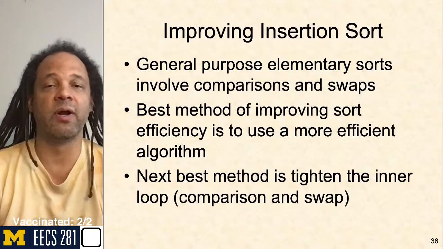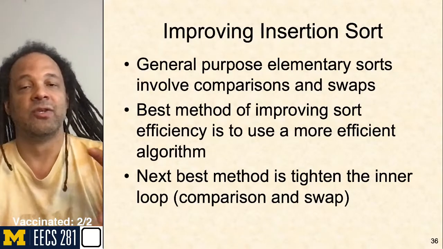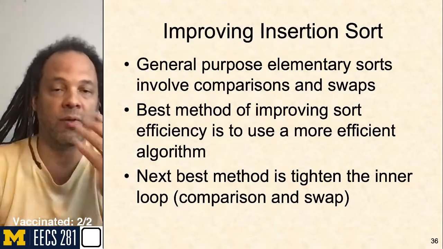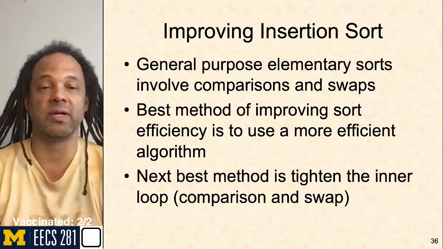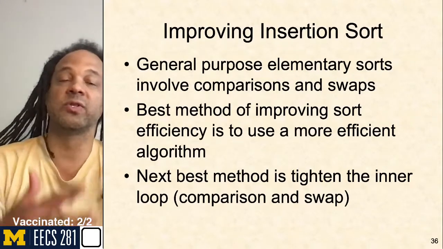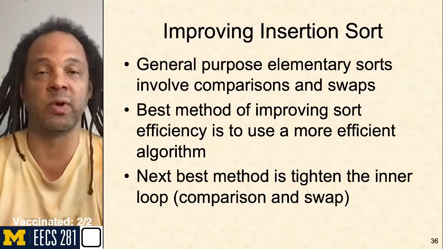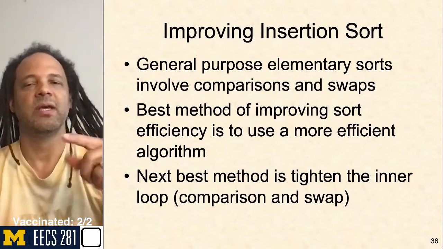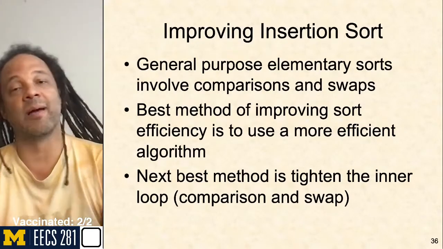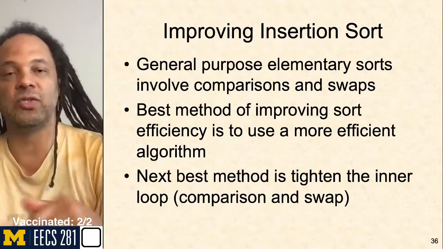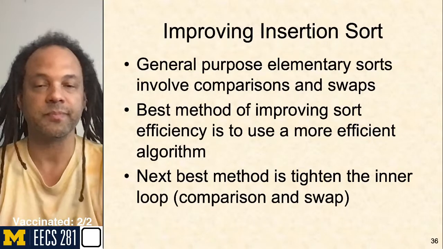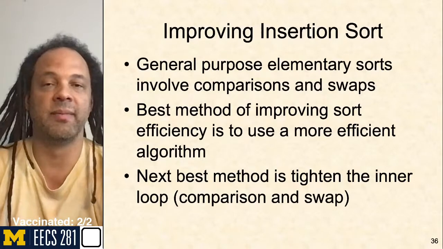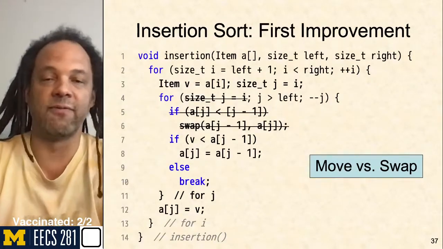We're going to improve this, however, by taking this and trying to figure out how I can minimize comparisons or swaps or both. Obviously, the best way to get a better sort is to use a better algorithm, but since we're stuck with insertion sort, we're going to tune this one up, and the best way to do that is to go as deep as you can in the algorithm. If there's nested loops, your primary improvement is coming from changing things as deeply as you can, because that's the stuff that gets done the most. So if we can tighten the inner loop in terms of comparisons and swaps, that's where we're going to get some adaptive improvement here.